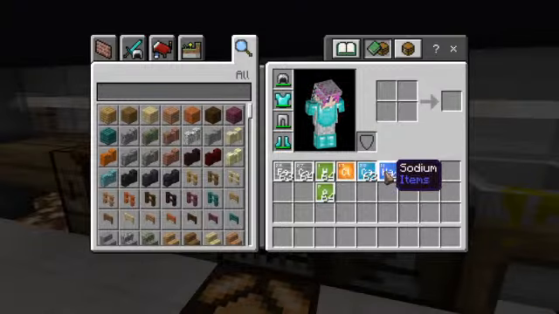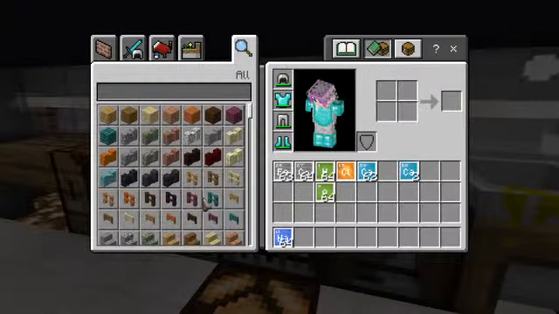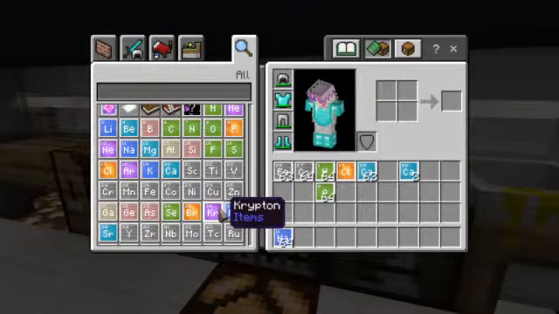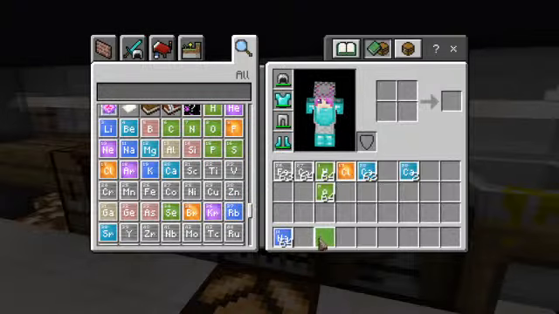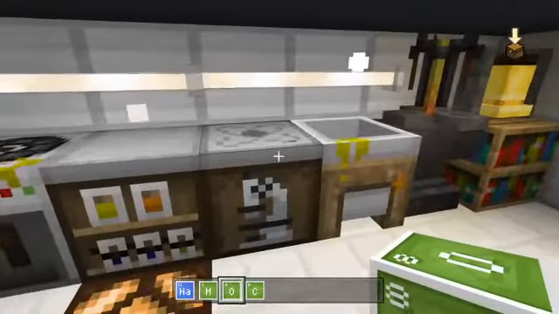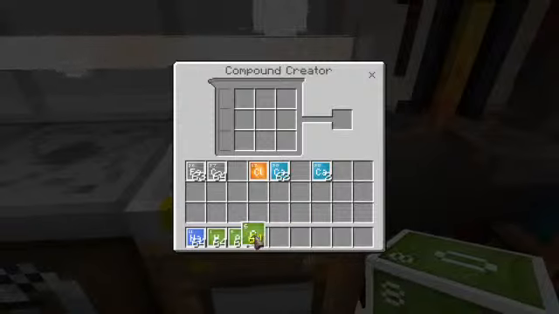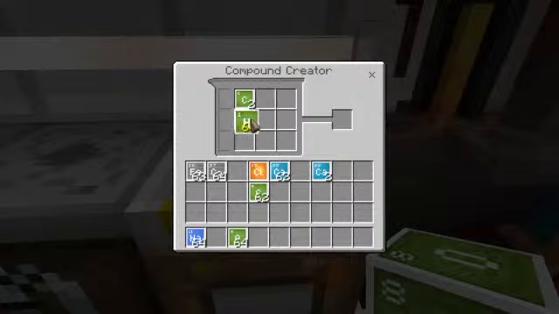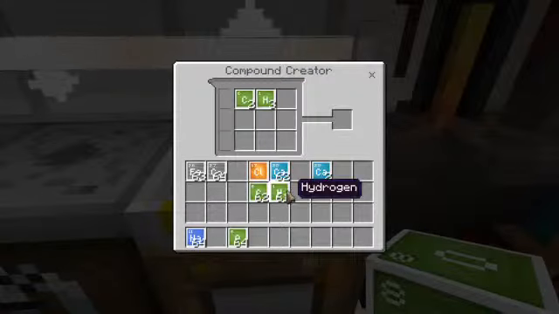we already have the sodium, so we'll keep that. And then if we come here, we also will need hydrogen and oxygen, and we'll need carbon. Now if we come here, we'll go 1, 2, and then we'll also go 1, 2, 3.